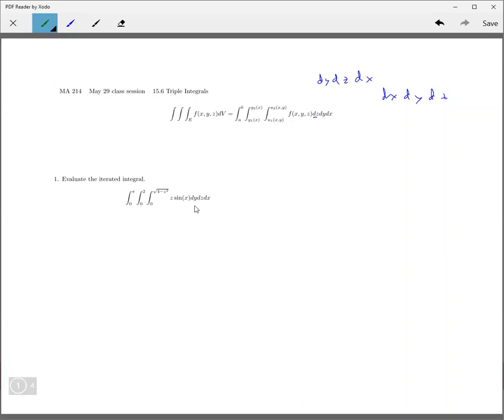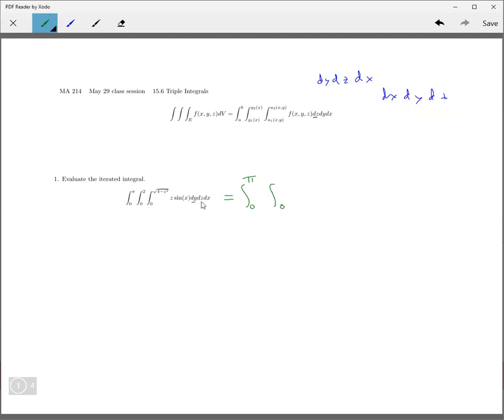Okay, so the first one, you're going to integrate in y first, right? And what did I say when there's no y's in here and you're integrating with respect to y or any variable? This becomes 1. You're going to end up with this, plugging in the upper bound: upper minus the lower, which is just going to be the upper one. So that's going to go from 0 to pi.